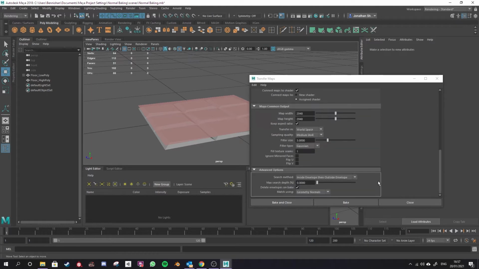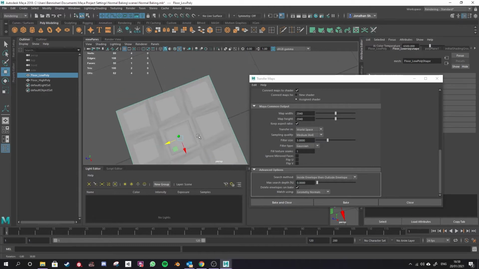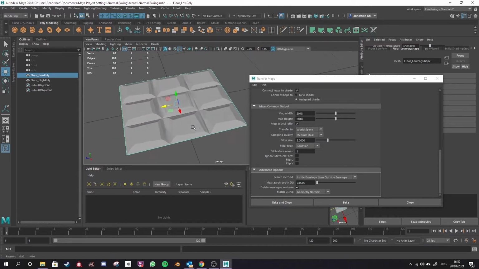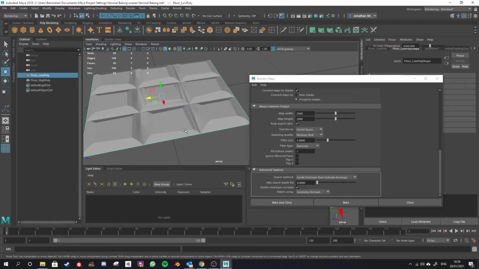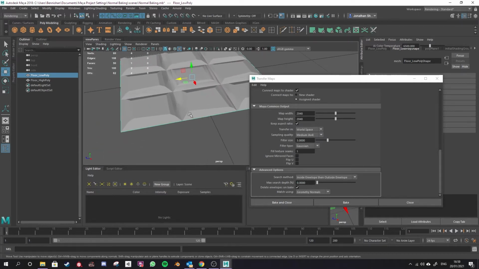I'm now going to scroll down to the bottom and double check over all my settings, it's looking fine, and I'm going to hit bake. So that baking process will take anywhere from a couple of seconds to a few minutes, depending on how complex. I mean, it could take an hour if it was a very, very complex object and your computer wasn't that quick. And you'll see what it's done actually is it's applied the map to my high poly because it shares a material with the low poly one.